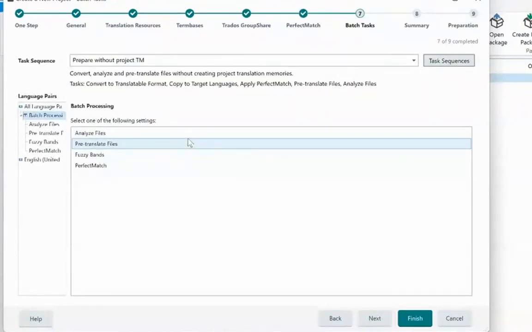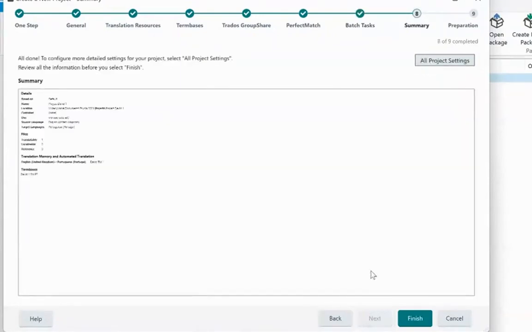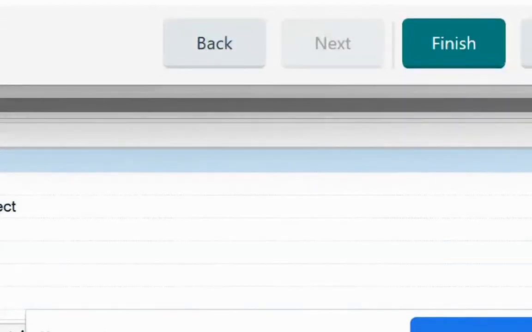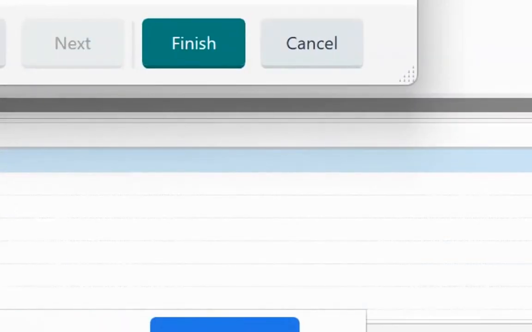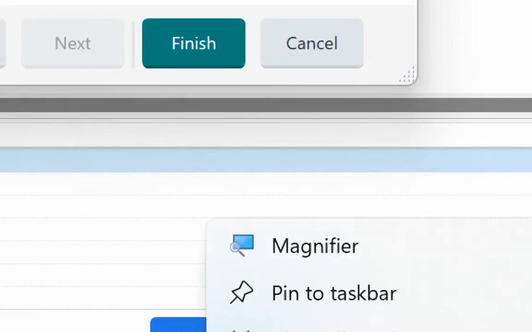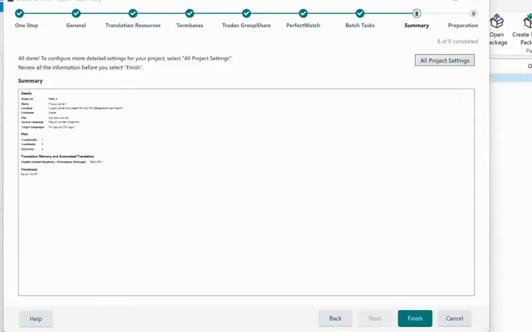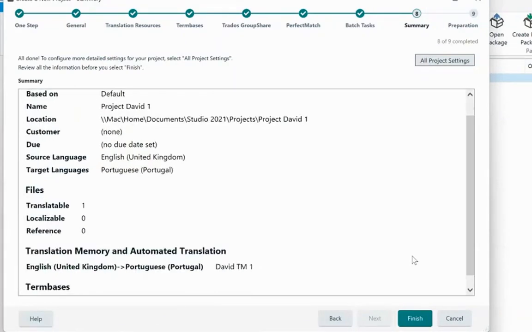Batch tasks. Today we're just going to accept the defaults. So again, we just accept the defaults and go to the summary. Now, that is extremely small text. Let me see if I can make it bigger. Sure, if that was a very useful thing to do. I think I'll just cancel that because everything's gone a bit confusing. Let me just try again. Let me see if I can make it bigger like this. Yeah, and my apologies.